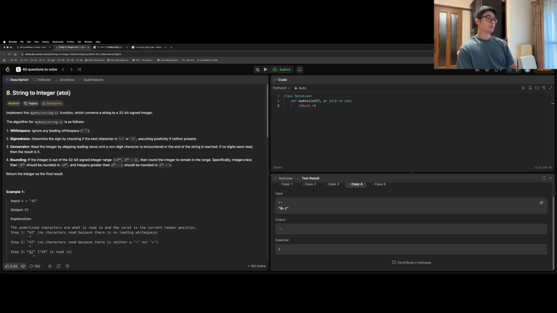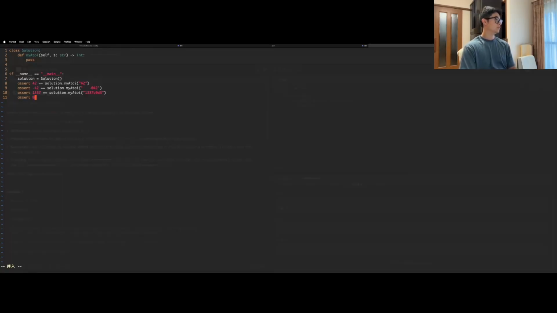Because you get 0, and after the 0 you get minus, which is a non-digit character, then you stop right there, then return 0. That is the implication. So solution.myAtoi.